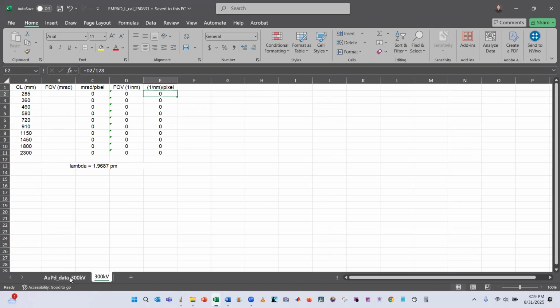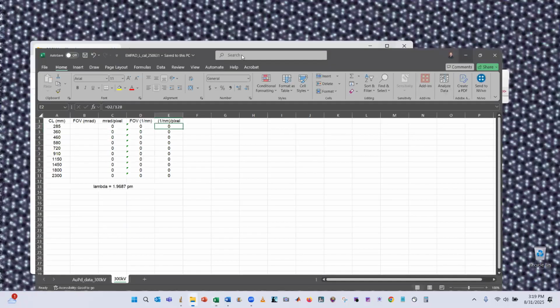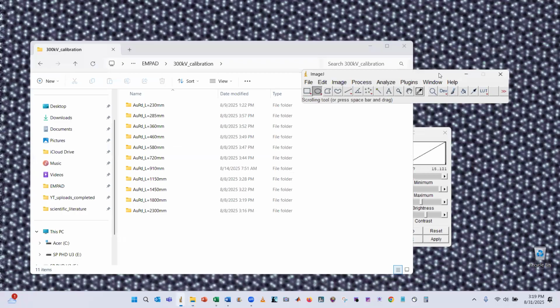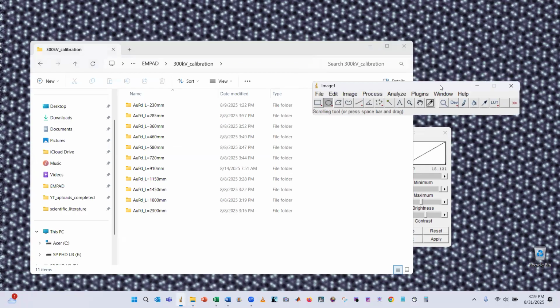So to do the calibration, you need a standard. The standard that people use for a lot of calibrations is the gold palladium replica grating. What I did, and I showed you how to collect the series data, not an actual EMPAD scan, but just a series of 1,000 images in EMPAD.